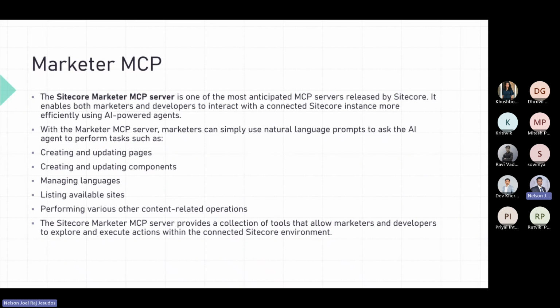So first of all, what is MCP? If someone doesn't know what MCP is, before getting into MCP, there are a lot of AI providers available out there, like OpenAI, Anthropic, and many others, even Microsoft with GitHub Copilot. Everyone has their own way of communicating with their internal functions, right?